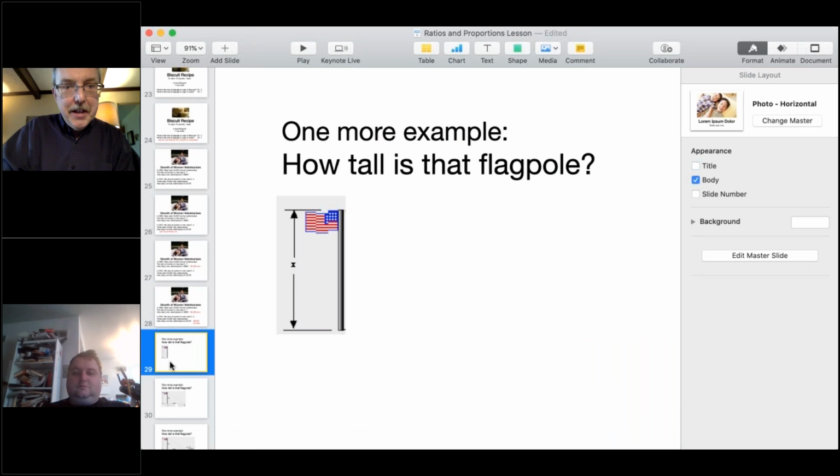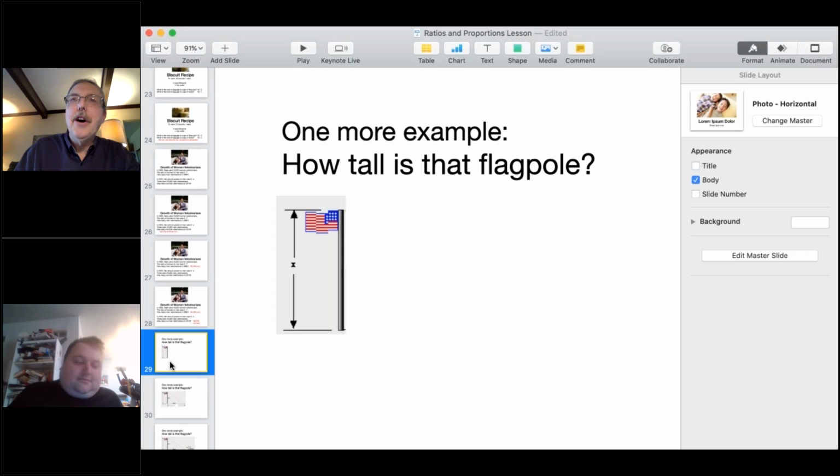And when I was younger in Boy Scouts, one of my Scoutmasters was a math teacher, and I think he taught at East Tech. We were at summer camp, waiting out by a field, and there was a big flagpole out in the distance. So he said, okay, I want you to tell me how tall that flagpole is. He asked all of us, and we're like 12 years old, and we had no idea.